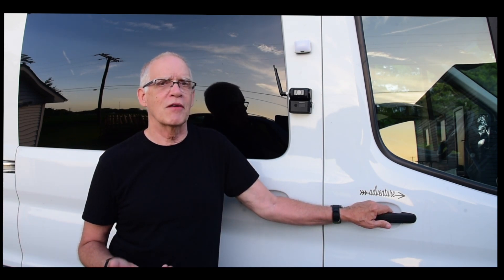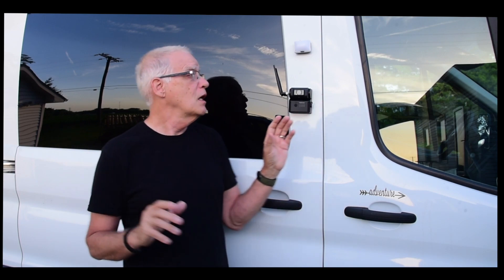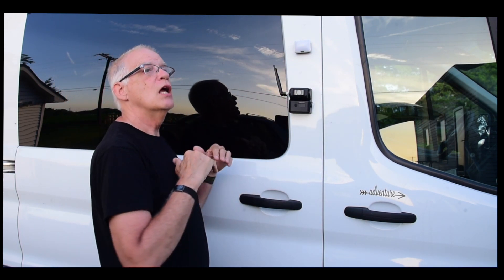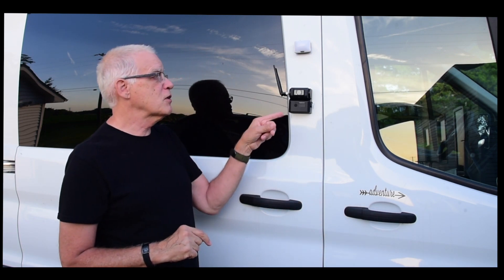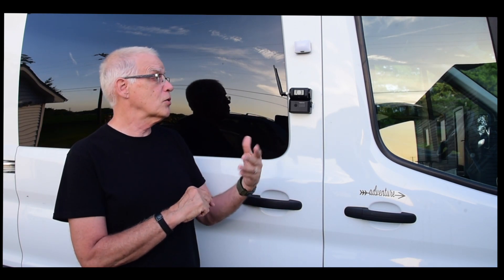Just like a portable air conditioner can't cool a whole van due to limited BTUs, you have to use things realistically. I got up at a little after four this morning and tried it — it works. My suggestion is: if you're at a campground, Cracker Barrel, truck stop, or rest area lit up like crazy, just turn this on. It uses very little electricity. If you hear someone try to open your door, turn on the monitor — it will immediately pair and you can see outside clearly.